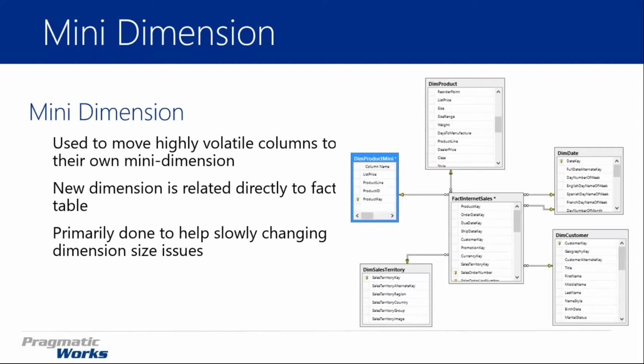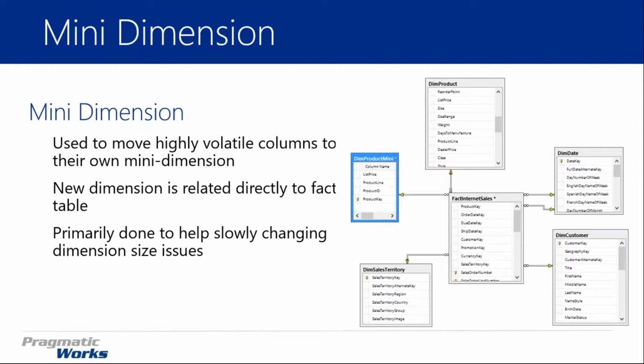So we now have 30 million records in our customer dimension, and you can notice that over time it's going to grow and grow out of control. So one of the things you can try to do is use what's called a mini dimension to move all of those highly volatile columns to their own mini dimension. All right? So we take those attributes out of the customer dimension, or whatever dimension we're looking at. So if they're married, how many kids do they have, how many bikes do they own, how many cars do they own, any of those things that impact our business that we want to know about that could change a lot, we take those and put them in their own mini dimension and remove them from the original dimension. And I'm going to model this out in a minute so it'll make more sense to you guys.